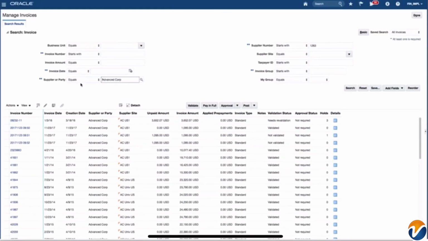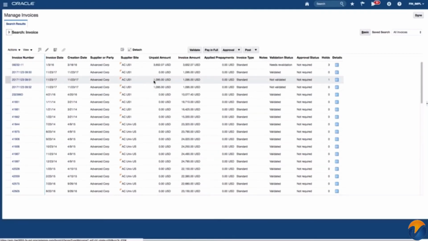So if I know the name of the supplier, I can search for the supplier first, put in supplier or party equals, and let me just remove this, and then click on search, and that will bring back the same data. So that's a quick way of viewing my invoice data.